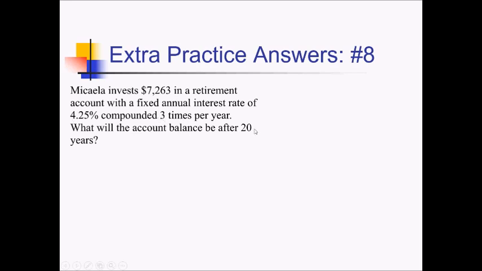On this problem, Mikhail is investing some money in an account with 4.25% interest, compounded 3 times a year. Balance after 20 years is what? So since we're not doing continuous compounding, we will use PB to the T for our formula. And for my B value, that's 1 plus R over K to the K. So in this case, that's 1 plus, let's see, R value is 0.0425. K value is the number of times I'm compounding over the course of the year. That's 3 that I'm putting down there. And the exponent is also 3. It's the same K value.